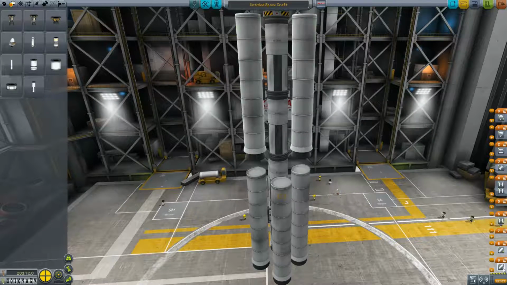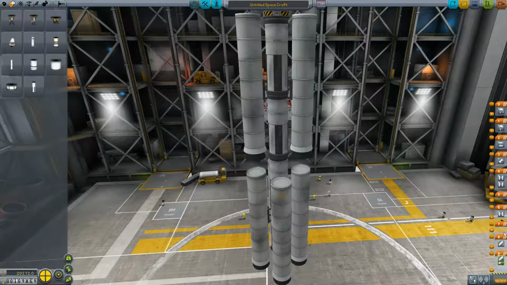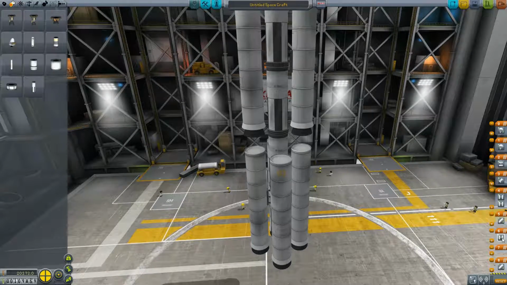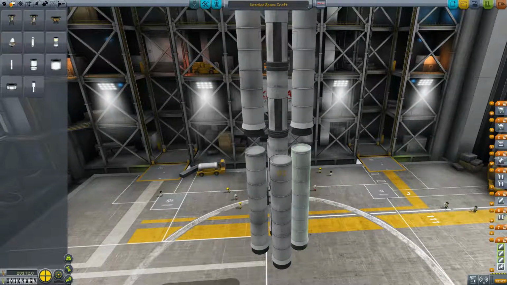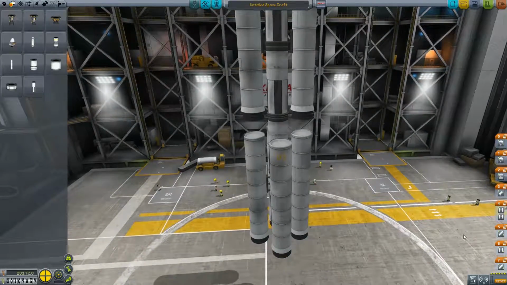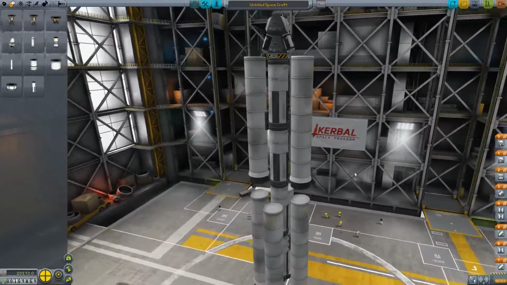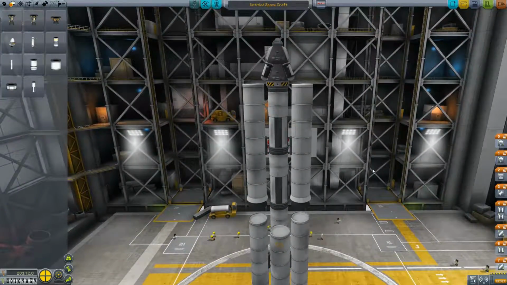I don't know if this is making sense to anybody. I think it's making sense to me. I'll explain it at the end here so that we're all on the same page. And then these engines should go here, and I think that's good. That's good here. Okay, so hopefully we'll get off the ground.